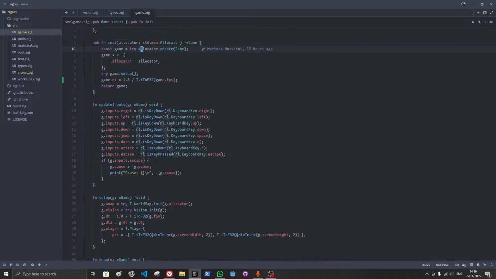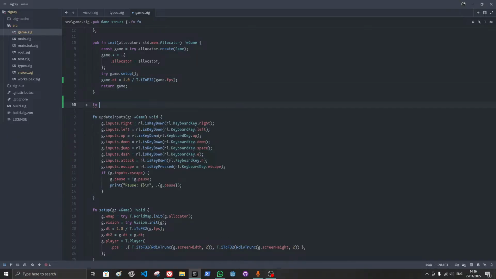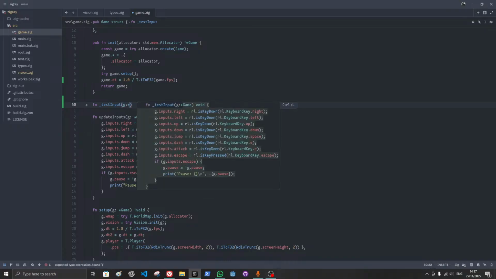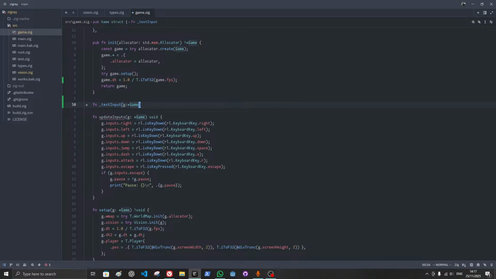What it does is to move the player, test input game.